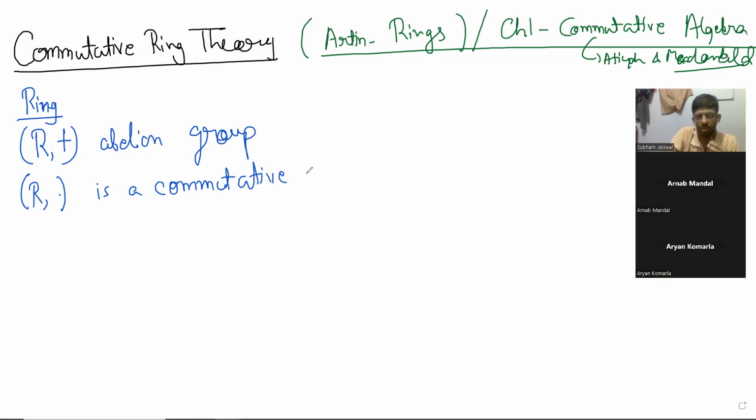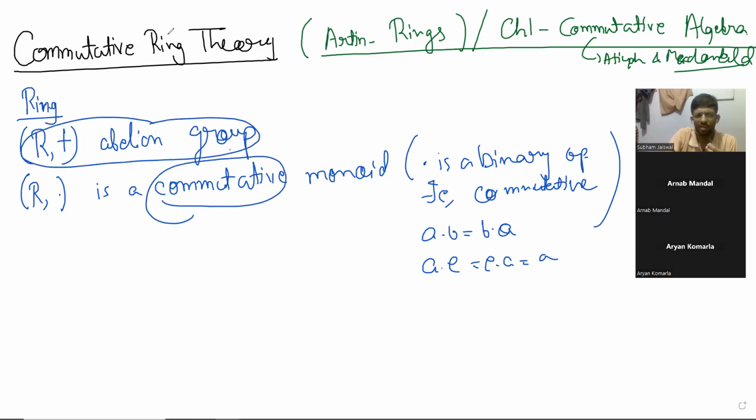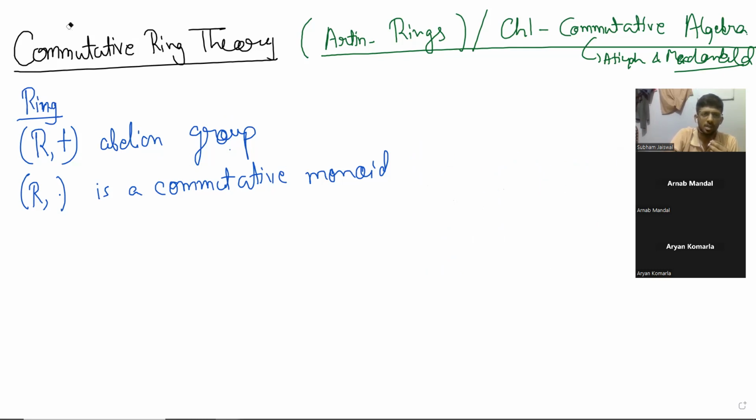And commutative monoid just means that dot is a binary operation. I suppose you people already know it, of course. It's a binary operation, there exists an identity, and it's commutative. So a dot b is c, and a dot b is b dot a. There is an e such that this is just the meaning of identity. And this is an abelian group. So you see the commutativity is here. This is always assumed to be commutative for a ring. For certain reasons, it actually becomes commutative even under very minimal conditions. So this is just the definition of a ring.